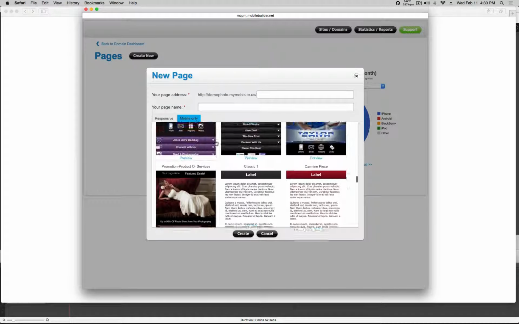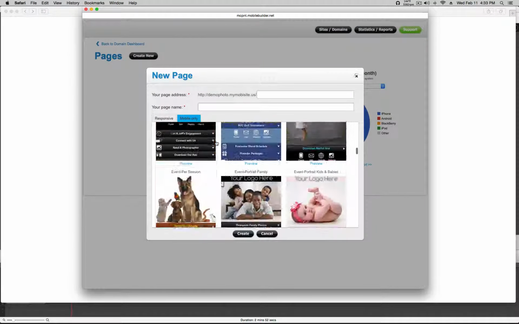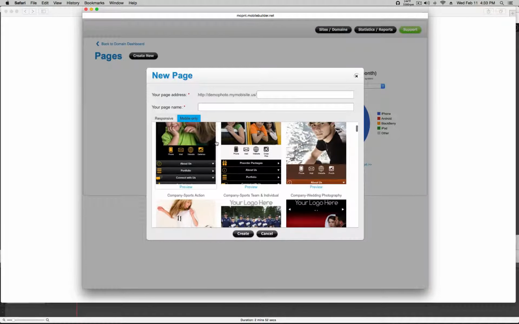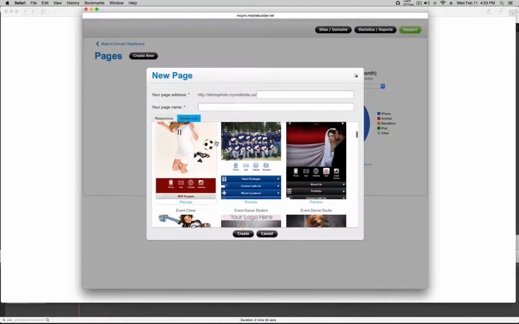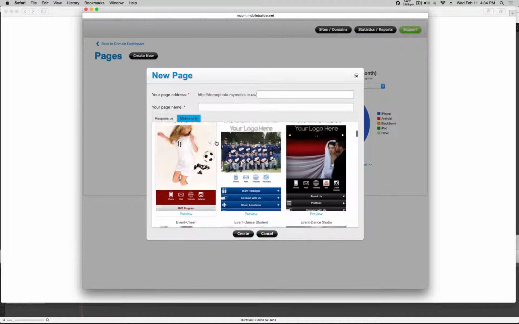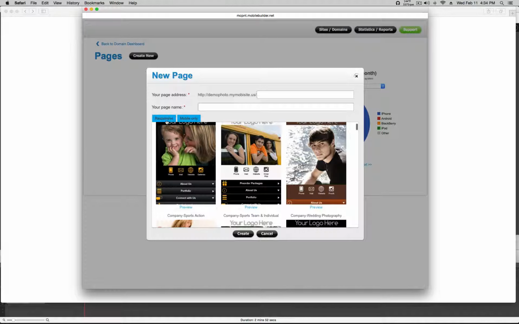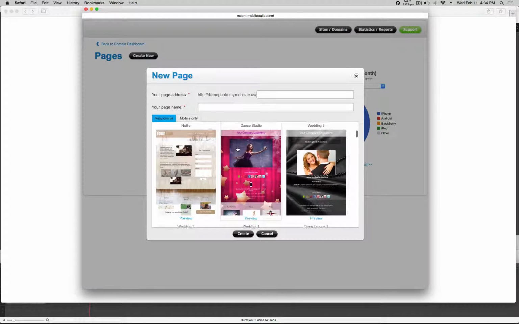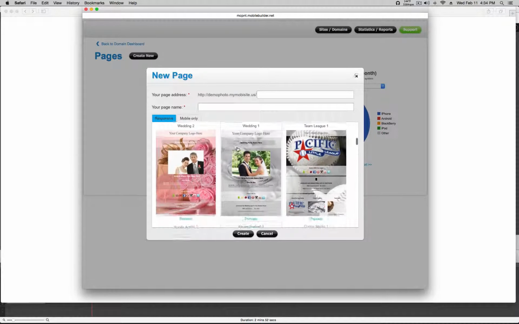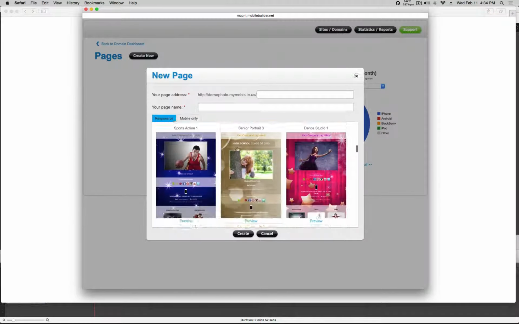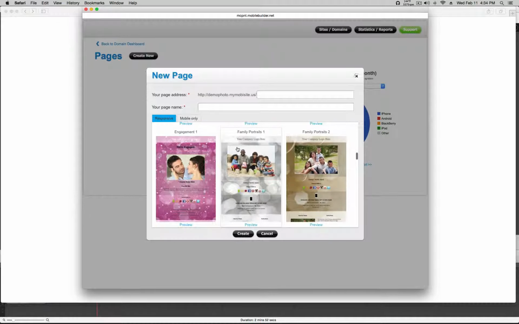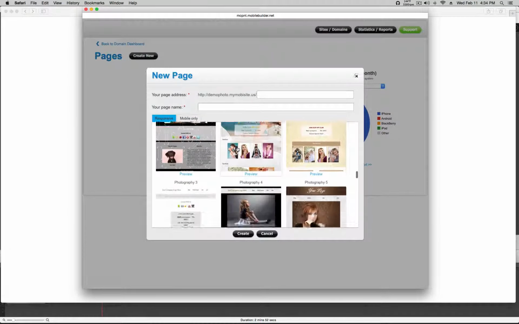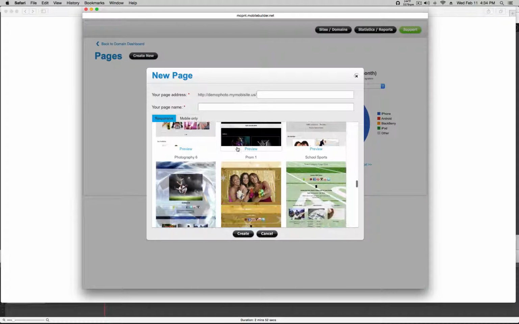You'll also notice that you have two choices of apps for your client. One is mobile only. These app designs will look great on a mobile phone, but do not look that great on larger screens such as laptops and desktop computers. Responsive apps adjust to the size of the screen and look great on desktops, laptops, tablets, and cell phones. For that reason, let's select a template from this list. As you can see, there are numerous templates available for you to customize.